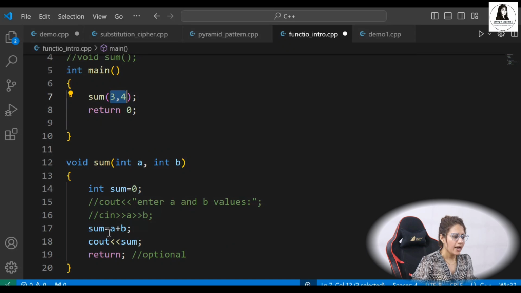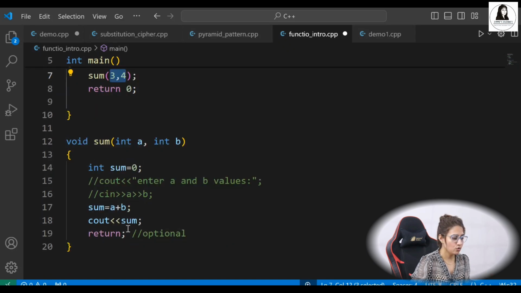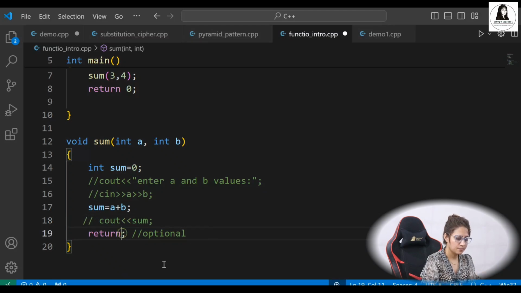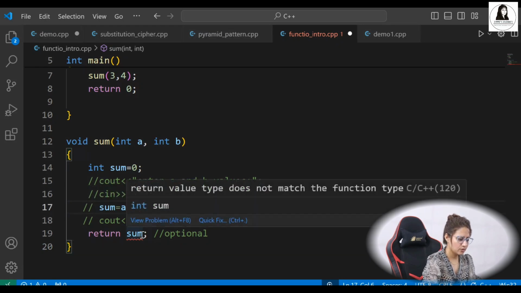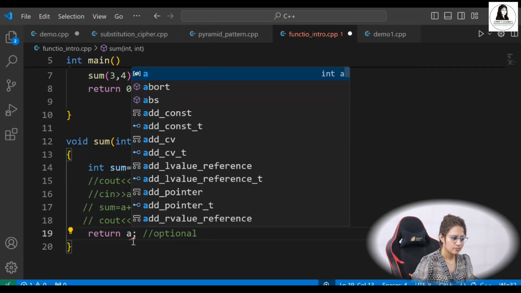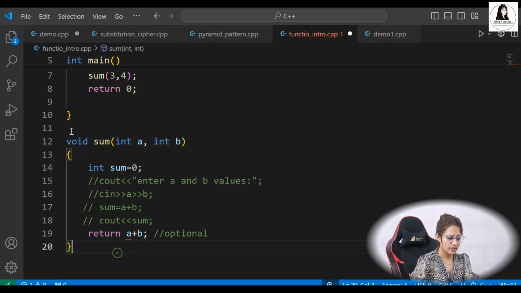Sum is equal to a plus b, and I don't want to print sum here, I want to return sum. So return sum, that's it, or return a plus b. No need to write this sum, just return a plus b, that is also fine, right?